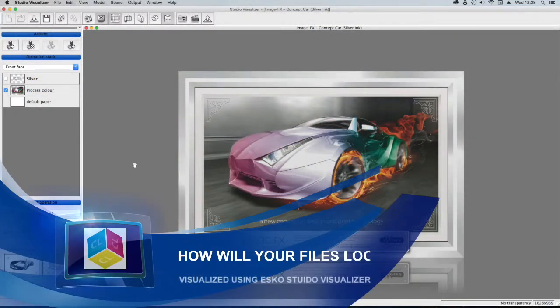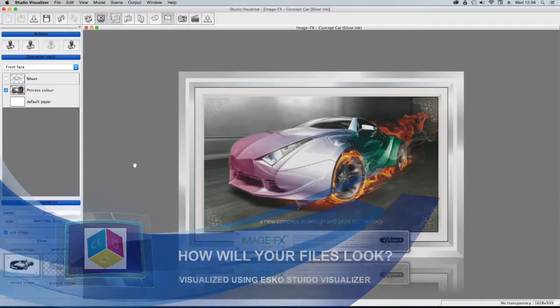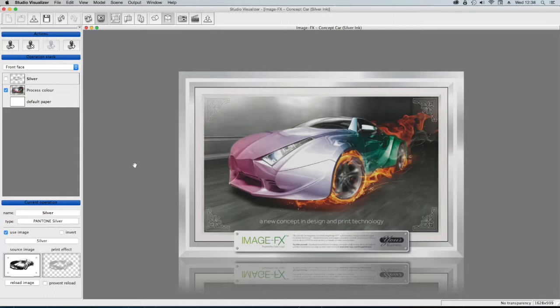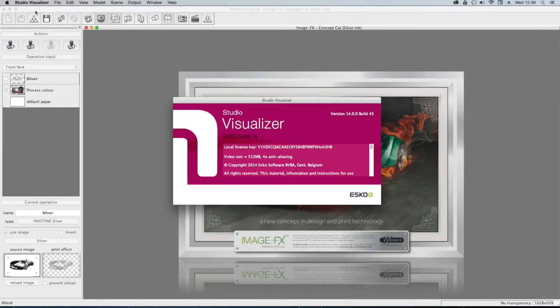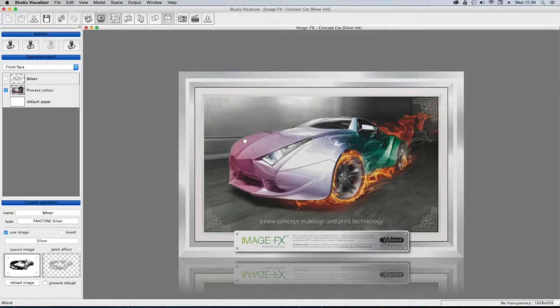With our files completed, we can now, if we have the right software, visualize them on your computer screen. Visualization software for seeing these types of effects on your monitors usually runs into many thousands. I do happen to have a program on my computer. We're a partner with a company called Esco, which has a program called the Esco Studio Visualizer, and this will allow you to see your designs with metallics in this instance on your computer screen, but also you can use the Esco Visualizer for seeing different print finishes such as varnishing, embossing, debossing. There's many different effects that you can actually do with it.